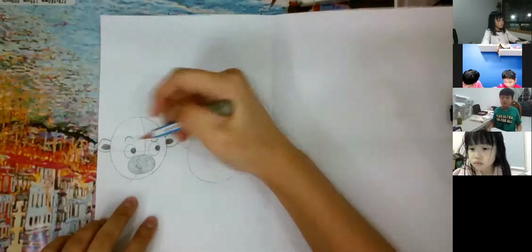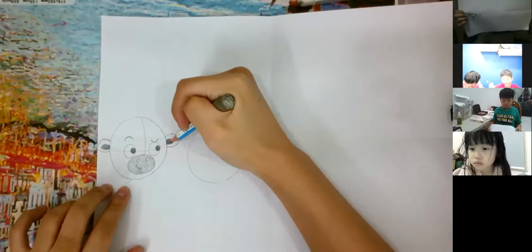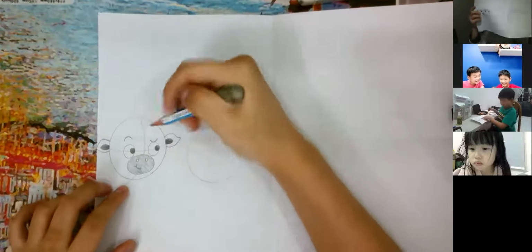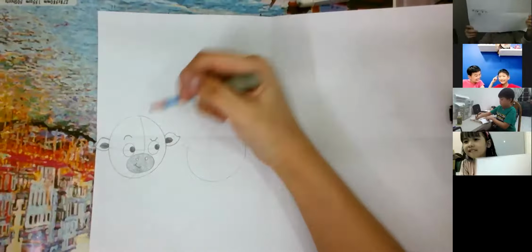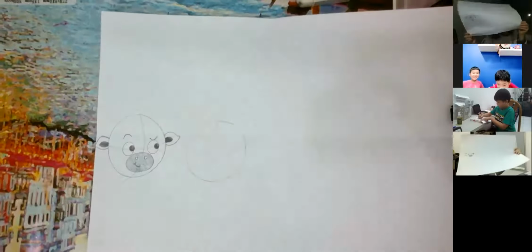Can you do the eye and the ear darker? You color darker, use more energy. Use more energy because I feel like all your color look the same. Use more energy and it's not darker. The eye and the ear darker. Okay.